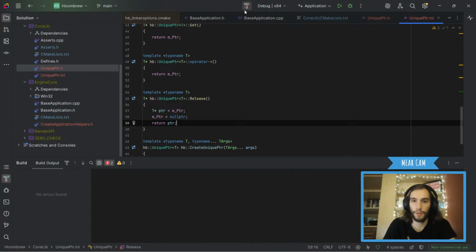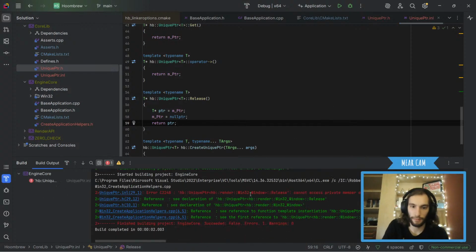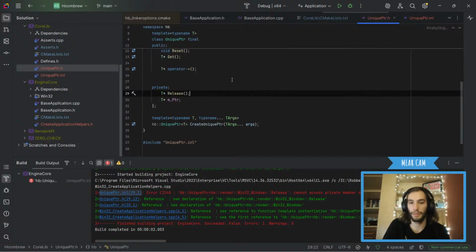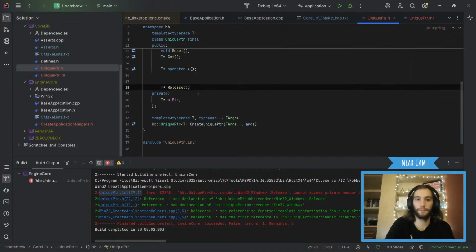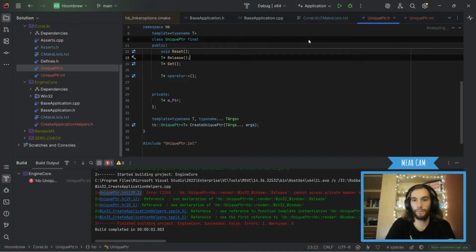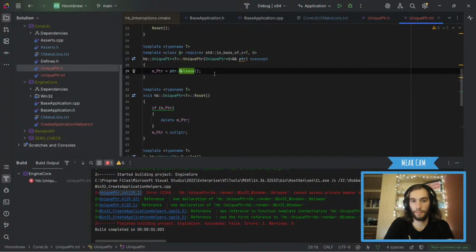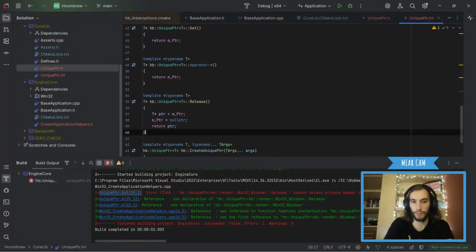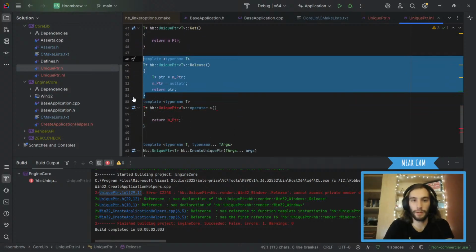And that will still not work because it will still say it's private. Or will it work? Yeah, so this one needs to be public. So then we'll move it up to where it is in the class as well.